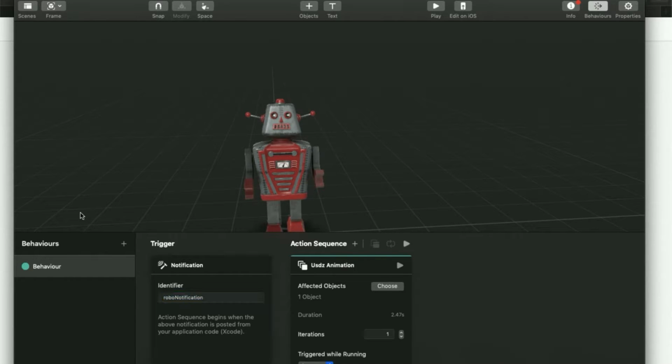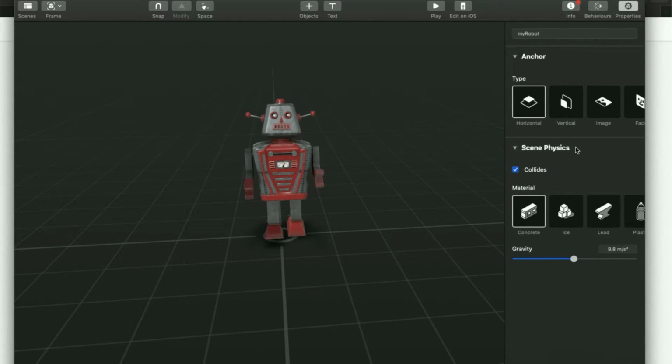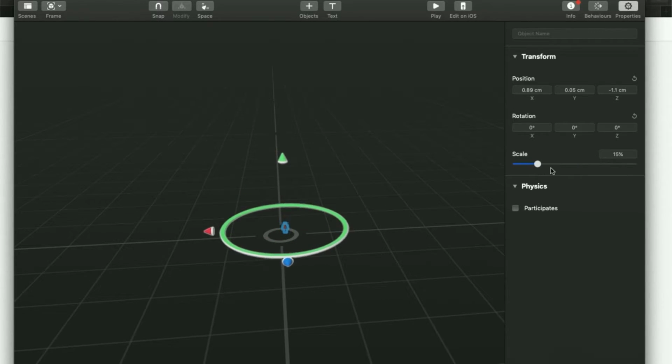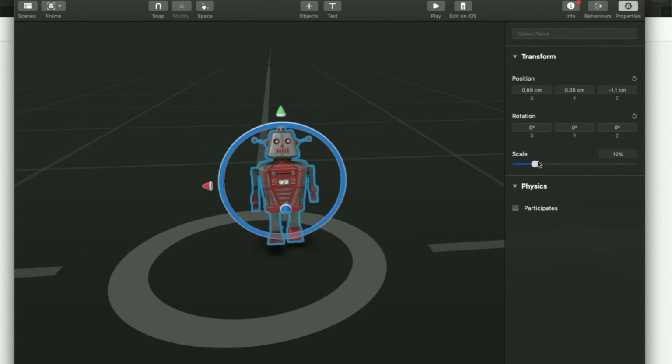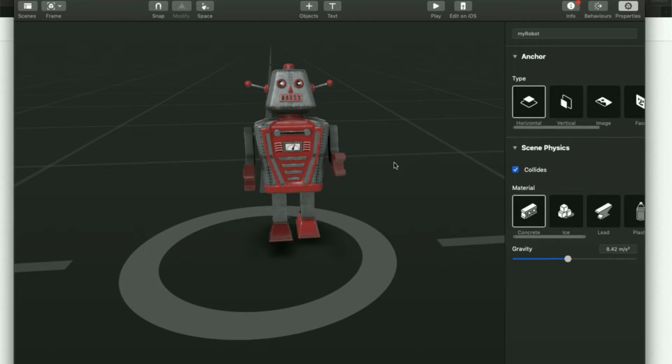Simple, that's it. And then if we check in the properties list, we have a lot of other features as well, the gravity, all these things, collision. If you click this object and scale, you can reduce to minimum, small, bigger, and so in this case I'm going to select it as 2% or much more bigger. You can make the robot as you wish. Yeah, that's the thing. And then we need to save this file.